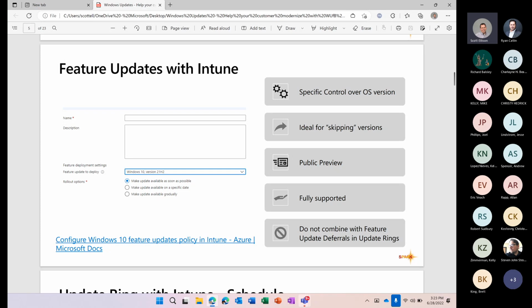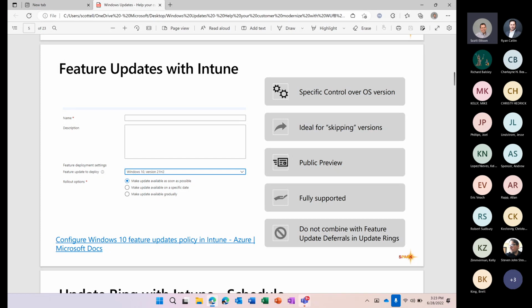Now, this is one of the biggest additions for software updates in Intune, and it would have been one of my favorites. Previously, when we just had Windows Update for Business, you didn't have a lot of granular control over which feature updates you installed, and you couldn't specifically say when you wanted a specific feature update of Windows to be deployed in your environment when Windows 10 first came out.